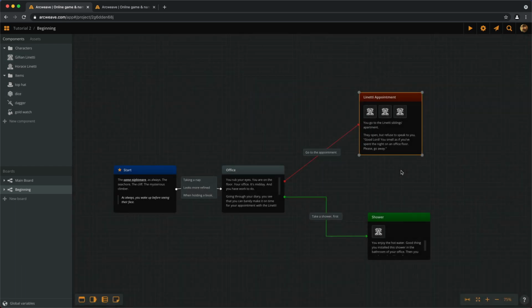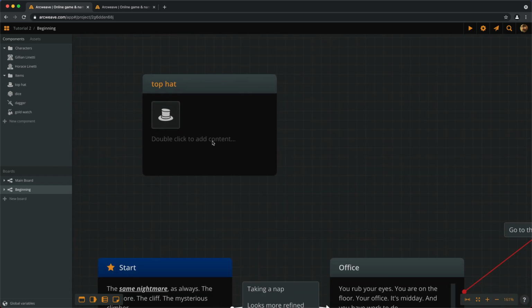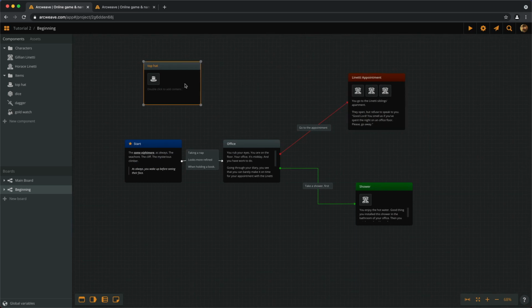One other thing, we can drag a component from the sidebar straight into the board, and this creates an element that has no content, but has the mention of the component as a title and the component itself as an attachment. We will discuss mentions in the next video, but let's just keep this in mind as a fast and decent way to start an element that involves a specific component.